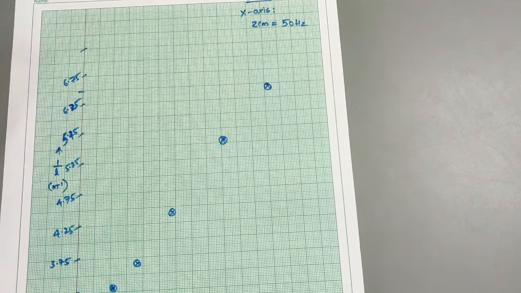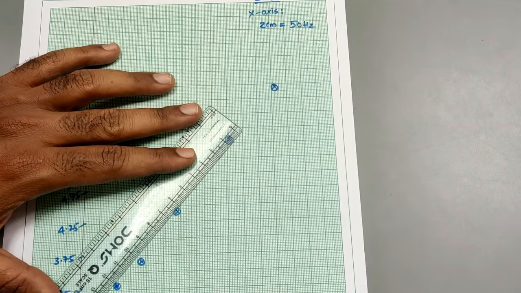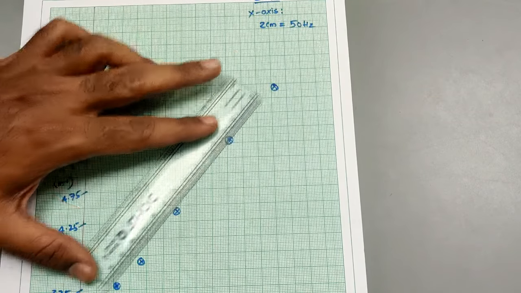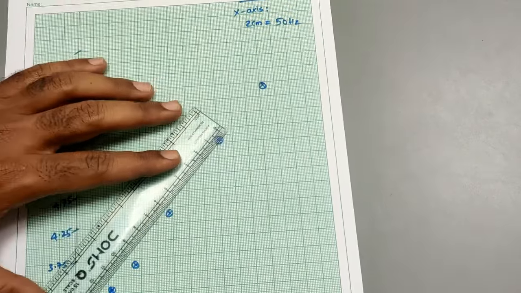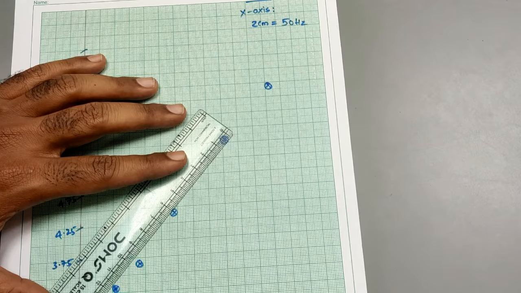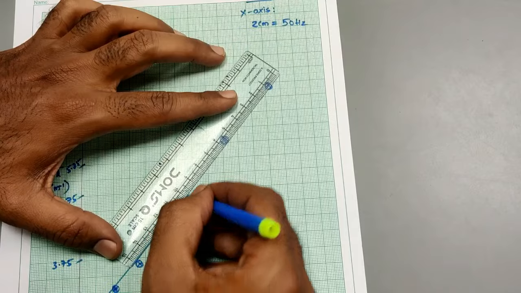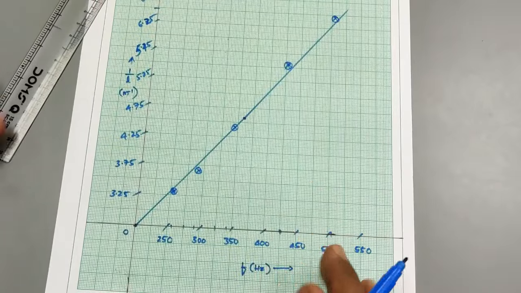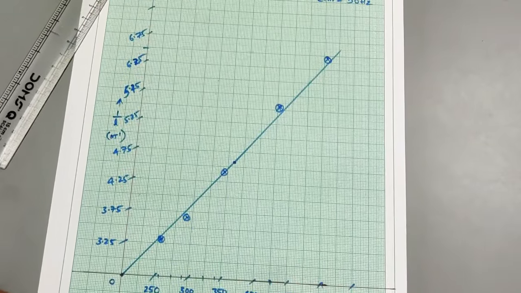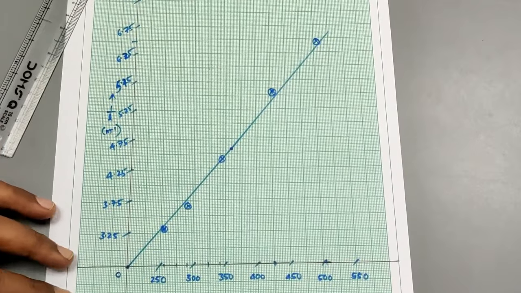What we have to do is draw a straight line from the origin which joins all these points. Right? You must draw a straight line joining all these points. Clear? So at least 2 to 3 points we have to get on the straight line. So this is how we have to draw it. Correct? If one or two points are left off the line, there is no problem. We can draw the straight line like this. Clear? Okay. So this is how we have to draw the graph.